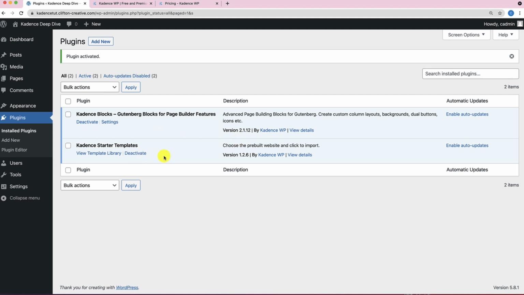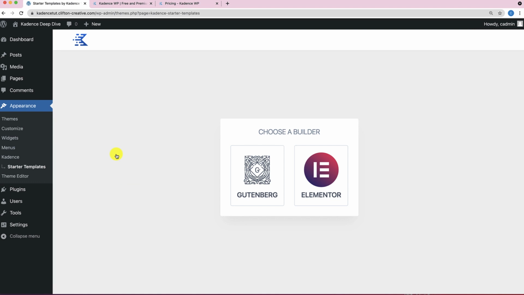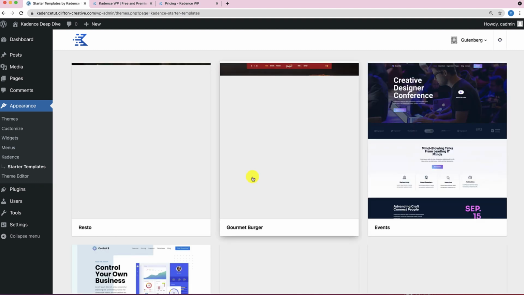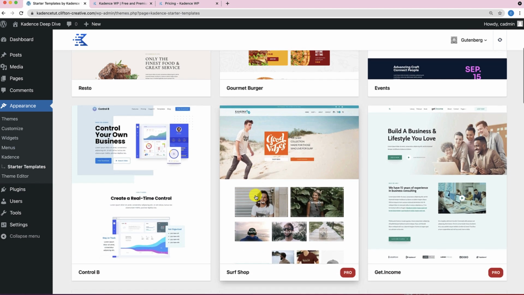So you see here, the only two plugins that we have installed are the Kadence Blocks and the Kadence Starter Templates. And then if we view the template library, okay, it asks you to choose a builder. And currently the templates work with Gutenberg and Elementor. And because I like to focus on Gutenberg, simply because I get better performance out of it, I'm going to select Gutenberg, and it'll show you all the layouts that are available.